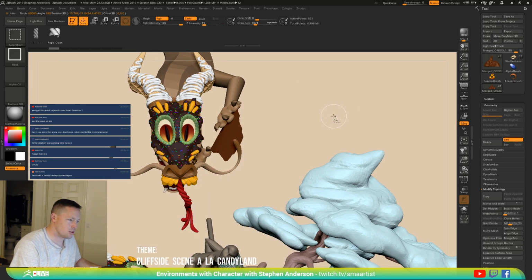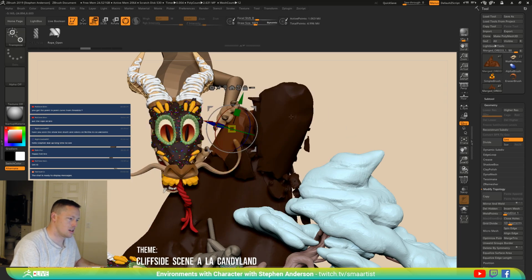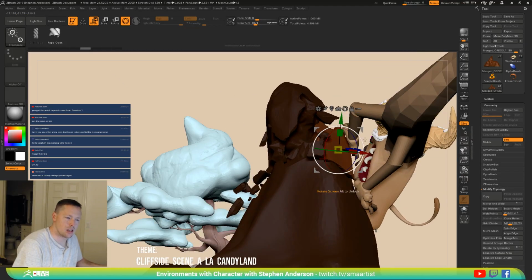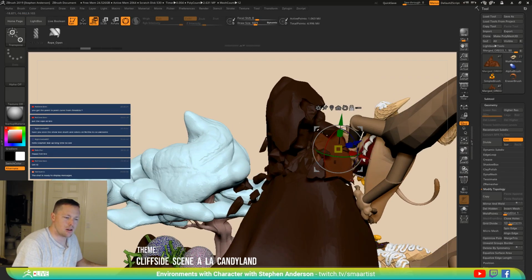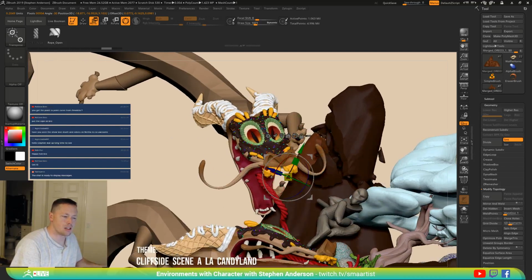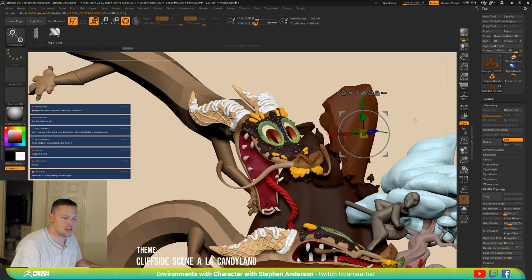Let me see, Control-Shift-A. Let's just unmask that. And then what I want to do, let's kind of take this down here, and we're just going to angle that a little bit more. I'll get into the topology for the dragon here in just a minute. Just sometimes I get distracted.